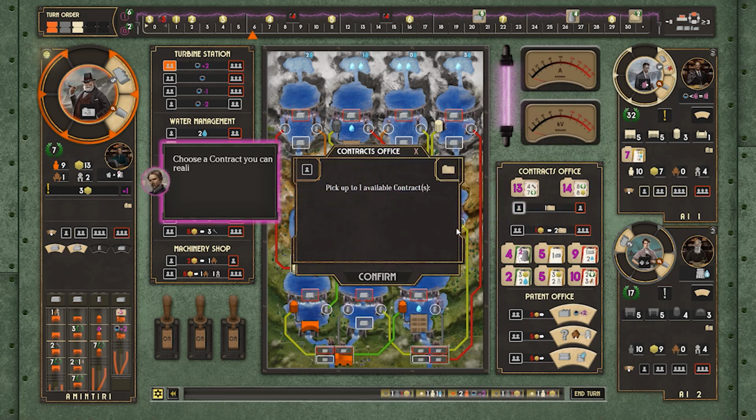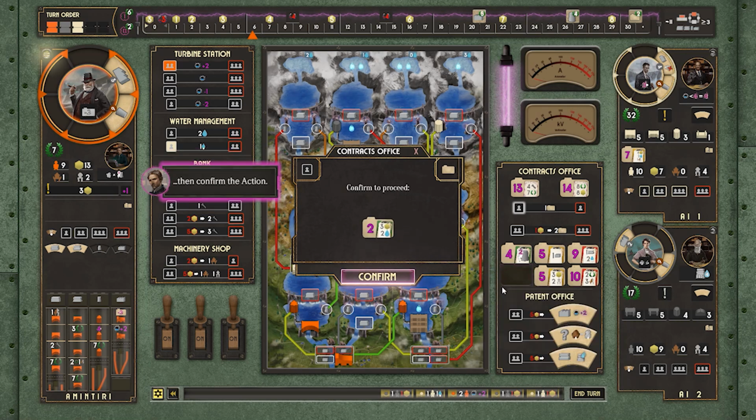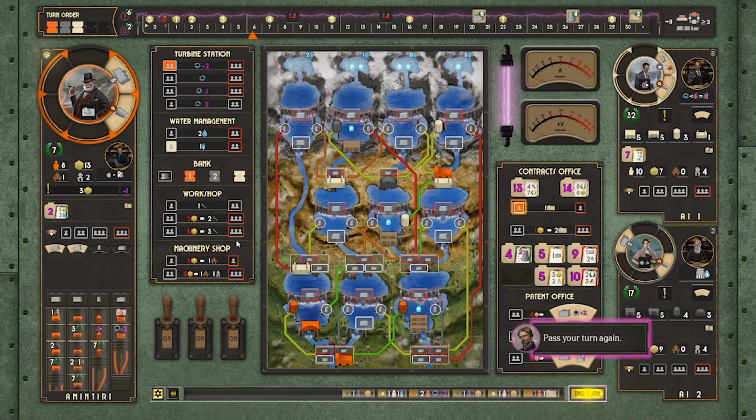Yep. Pick up 2 available contracts. Choose a contract you can realistically fulfill in upcoming turns. For example, you currently have 1 water drop and 2 conduit with a value of 2. To be easy to complete this value 2 contract, click on the contract. Is that the one? Yeah, then confirm the action. That's what it's going to do. I don't know why it had me do that. Perfect. Now the contract is yours, and only you will be able to fulfill it with your future productions.